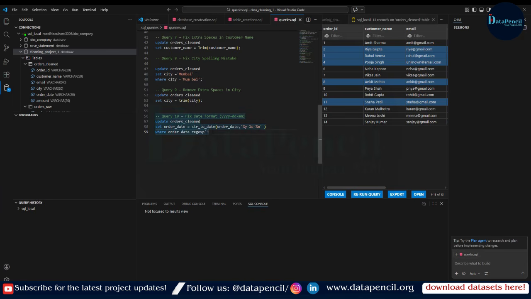Okay, so now let's start writing the pattern. So REGEXP, and it should start with any number between 0 to 9, and it must be 4 digits. So we write it like this: 0 to 9 and then curly brackets 4. It means it can be any number between 0 to 9 and that number must be 4 digits.